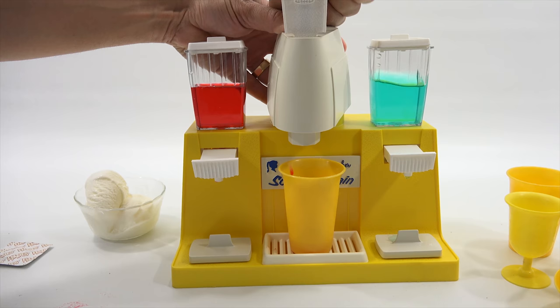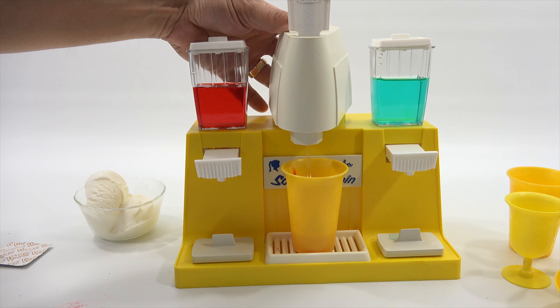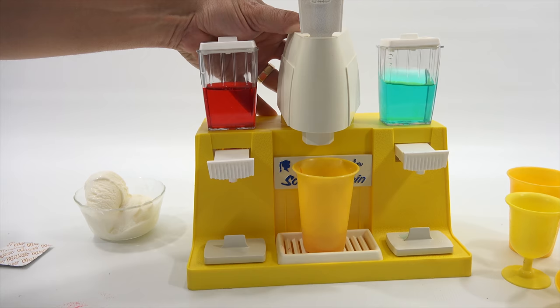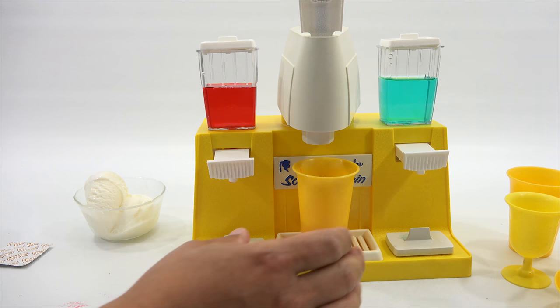They also said you could add ice cream to this one. And yes, you have to keep pumping. It seems like it only holds so much pressure. I was thinking it'd be like, pshhh, you know, really. Okay, so let's just say that's enough based on the amount I have in there. Okay, so we got a little strawberry water going.